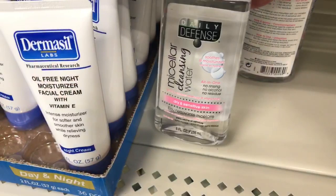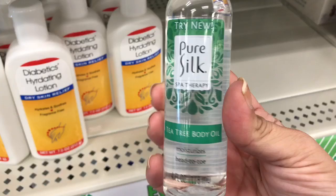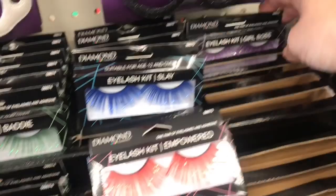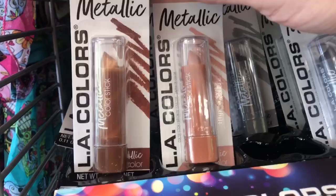There's Pooh. And it looks like every store is bringing back the micellar cleansing water in Daily Defense. And this I don't recall seeing, but tea tree oil, pure silk. We have these diamond eyelashes in pink, green, blue, and purple — and they all have really cool names: Girlboss, Slay, Batty.